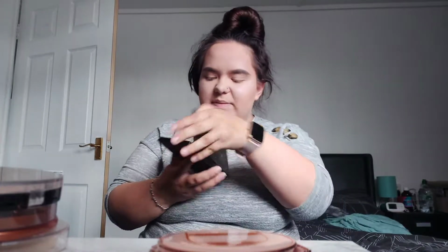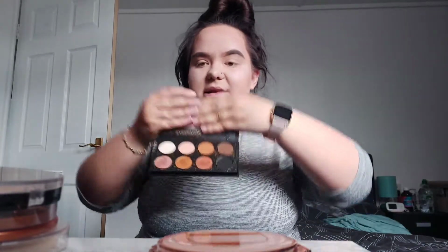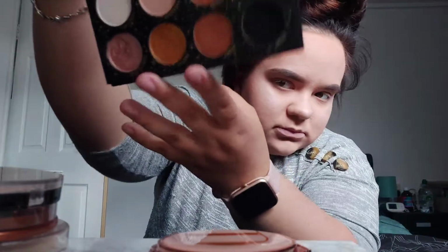So that's my eyebrows done. You can highlight them. Now I do my eyeshadow. So I'm just going to find an eyeshadow palette I want to use. Hold on. I'm just going to use this one. This is what I got from Glossy Box. This is the LA Splash Cosmetics eyeshadow palette. And I like colours like this. So I'm just going to use this. So yeah, that's how I'm going so far.